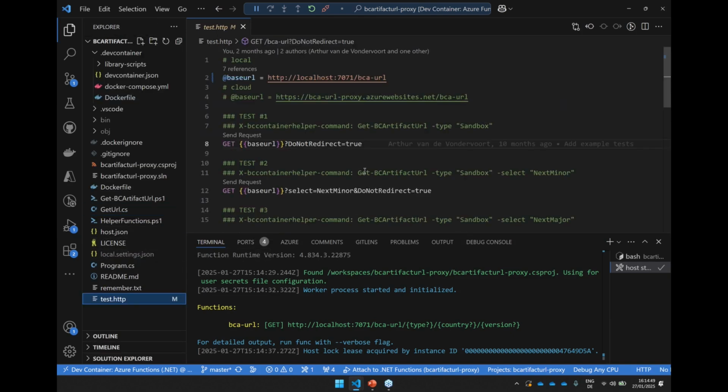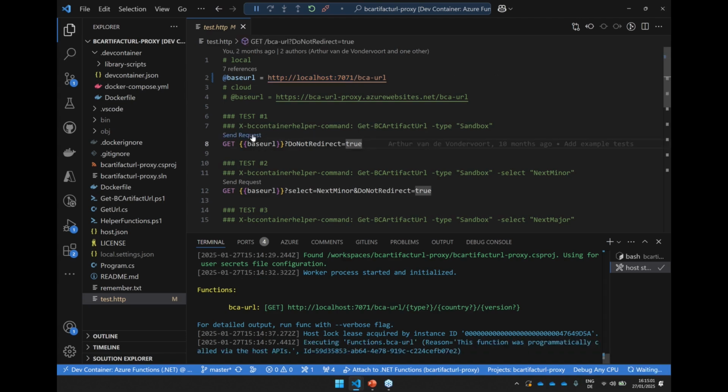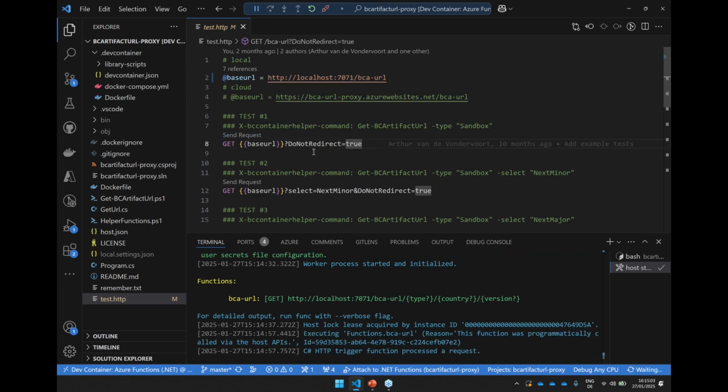To show you the result, we also have a test script that is part of the repository. There I have now defined it to call the local host, so the one that is running on my side. And then I can just call it. And this is now calling the function that we have just seen. You can see we're not adding any parameters here.